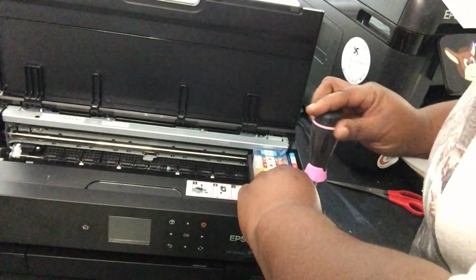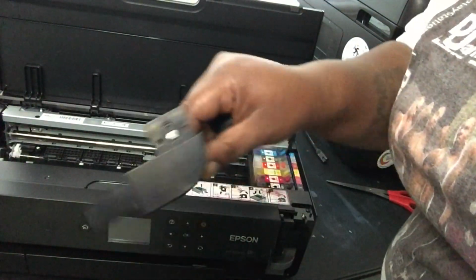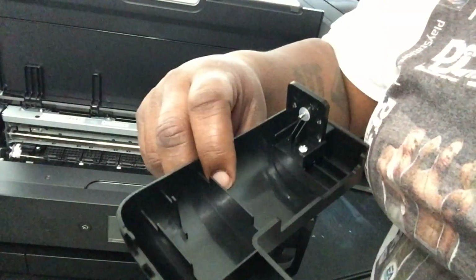So, you want to pull that out. It's going to take off your maintenance tank door. Screw's still in there, so you don't got to worry about losing it.